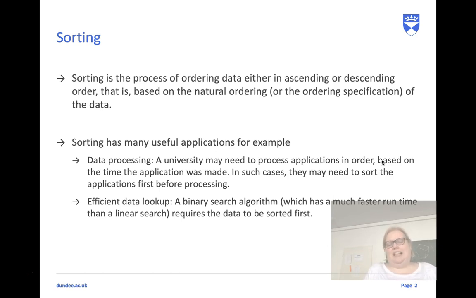The other reason we tend to sort data is for efficient data lookup. So a binary searching algorithm, next we'll be looking at searching algorithms, and a binary searching algorithm, which is a lot faster than linear searching, requires the data to be sorted first. So often we sort the data just so we can look it up efficiently.